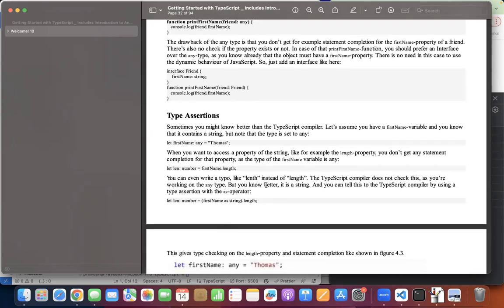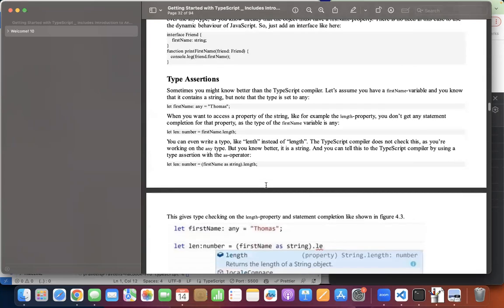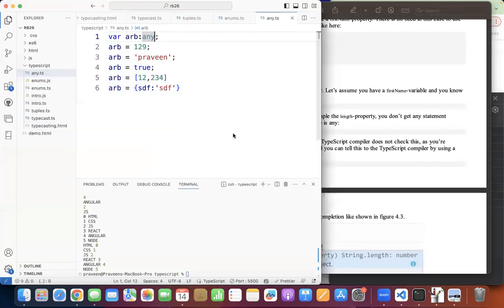Next thing is, now we have entered into type assertions. Why are these types so important? Suppose you have mentioned some data type as any, let us see this.